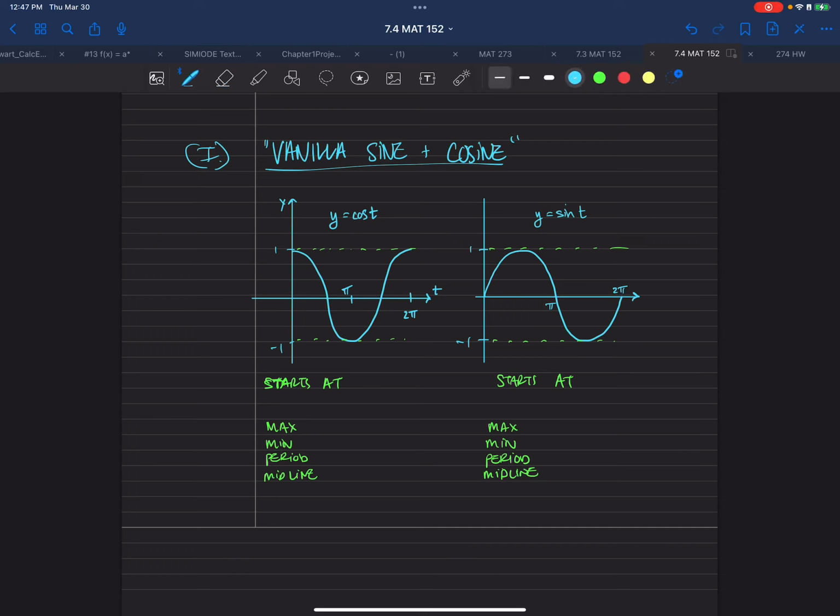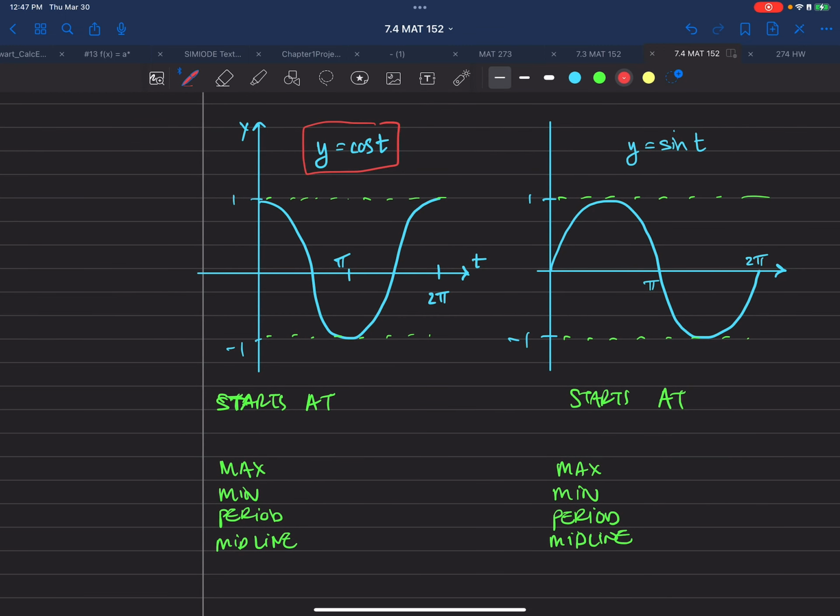Y equals cosine of t on its own looks like this, okay? And you would be helping yourself to memorize the shape of this graph, where it starts at a maximum of 1. It achieves its minimum of -1 halfway through at an input of pi. So starting at 0, going to pi, it achieves its minimum down here at -1. And then it achieves its maximum again, coming back up here to a height of 1 after 2 pi. And then it obviously repeats. It does the same thing over and over. So you can just remember this snapshot of it.